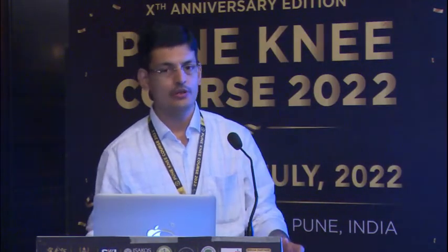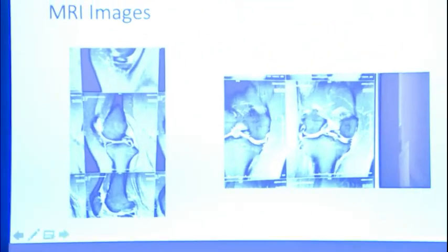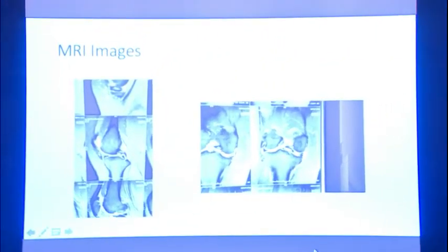For the second session, good evening everybody. After the nice case by Deepak sir, I'll be focusing on some newer techniques — I usually call it a hybrid technique. I'll present a case: she's a 40-year-old doctor who presented with pain in the knee. She doesn't recall a history of trauma. She has pain on weight-bearing, locking, and has a history of steroid and PRP injection for the knee pain. I'd like you to go through these MRI images.